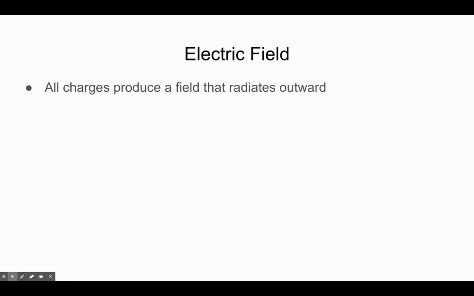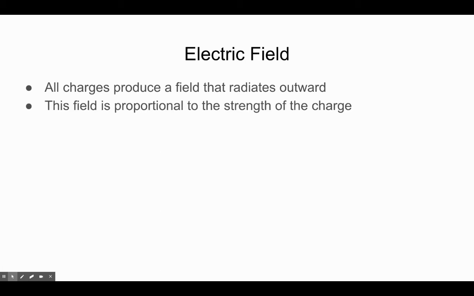This is kind of like the force of gravity, right? Our gravitational field that is produced by the Earth. And we know that when we have objects within Earth's gravitational field, it is affected by the Earth's gravity. So when we have other charges within a charge's electric field, they are going to have a force put on them due to the electric field that they're in from another charge.